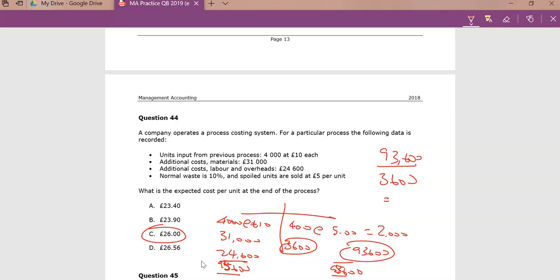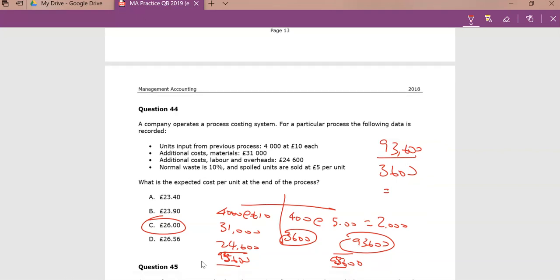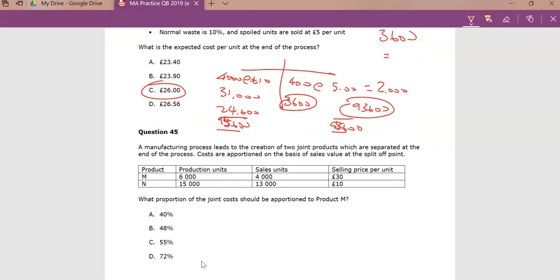Right? That's that. I think what I'll do is I'll end this here, because question 45 is on a slightly different topic, so it'll be good if I start that in a different video. So technically this is question 41 to 44, because I'm doing them in batches of 5. Okay, great stuff. See you in the next video.